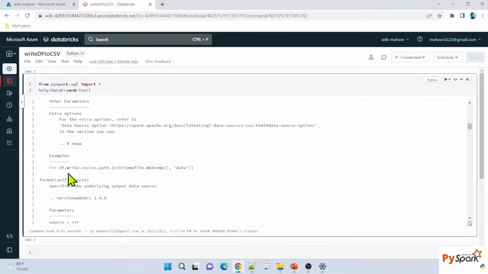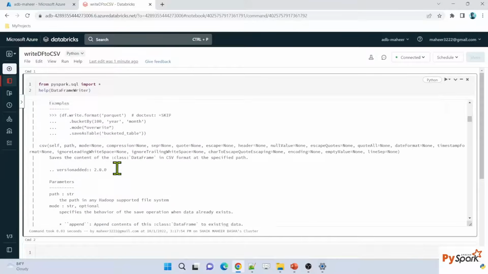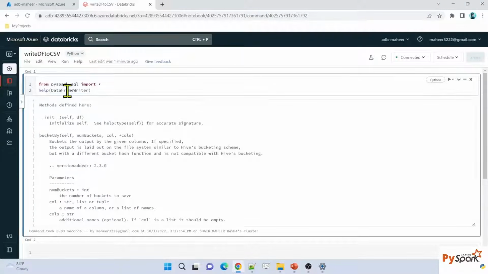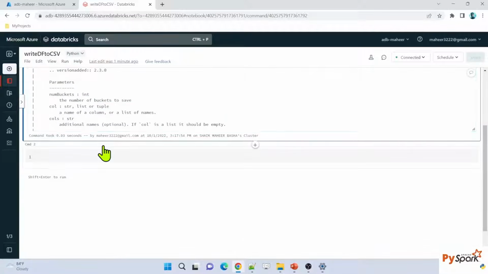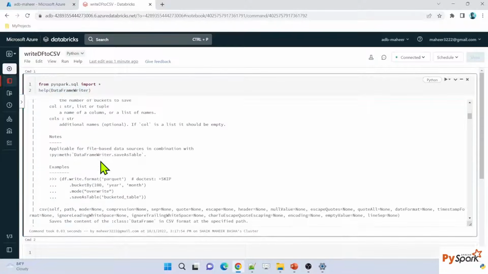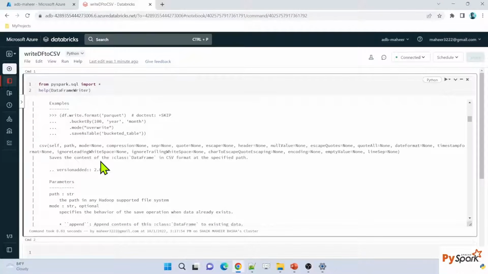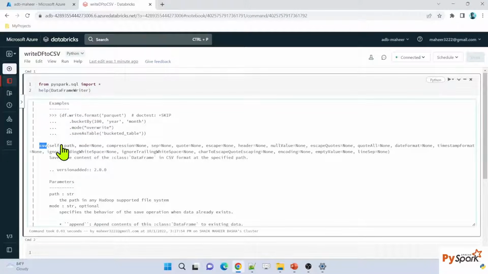And not only that, you can see a few examples here. So this is the full documentation. With this documentation it is clear that the DataFrameWriter class has a function called .csv that will help you to write data into a CSV file. So this is the method, or you can call it any name. This is the method which we will actually use to do that.